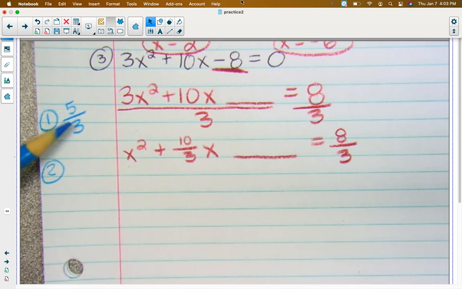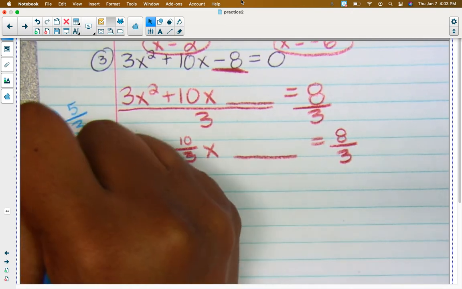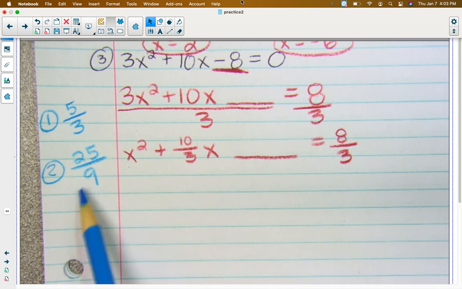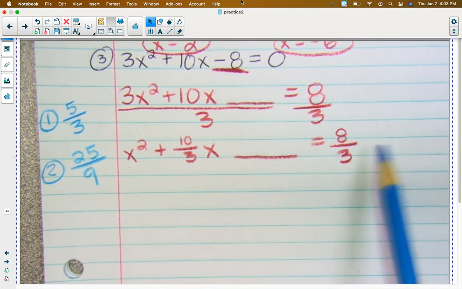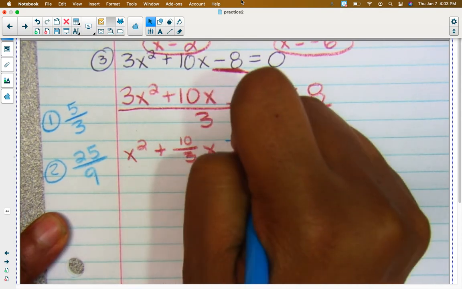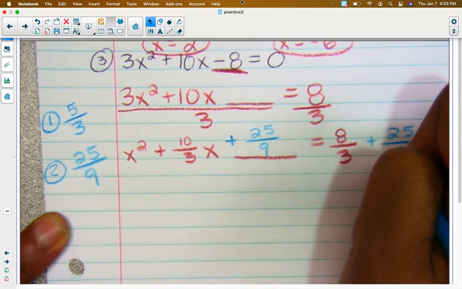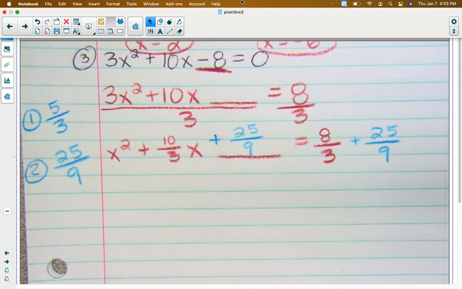Now we need to square 5 thirds. So 5 thirds times 5 thirds. Again, use that calculator, use Desmos. There's nothing wrong with that. It's going to give you 25 ninths. So 25 ninths is what we're adding here, and it's what we're adding here. So plus 25 ninths, plus 25 ninths, because we got to keep our equation balanced. Yes, it is messier than the other problems that we did because we have these crazy improper fractions that we got to keep carrying throughout, but that's okay. Same pattern is there. Take half of the middle number and then square it. Now I need to factor this.